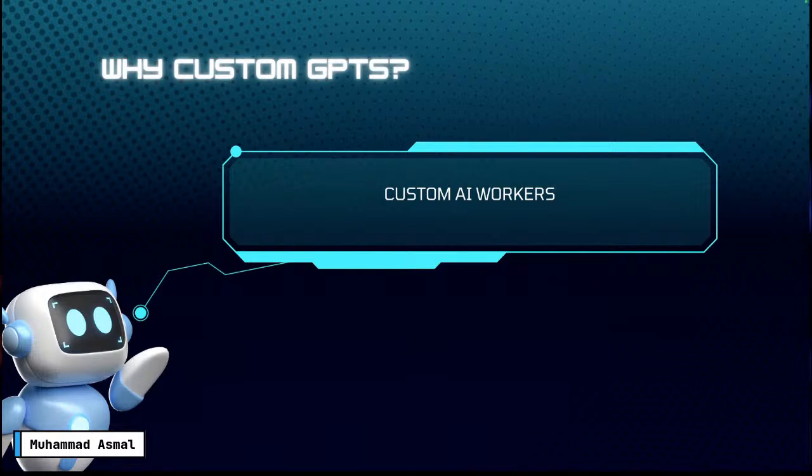And that is where you are going to run into problems. So the ideal way to use custom GPTs is to create many custom GPTs for various different tasks. And I'll even show you how you can actually use multiple custom GPTs together. And that is when you'll see the true power of custom GPTs.